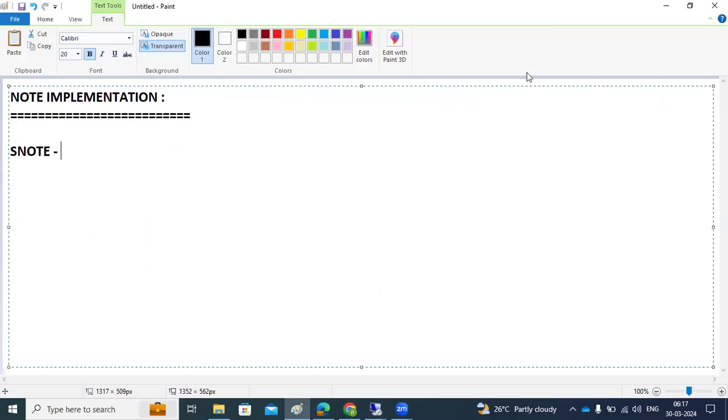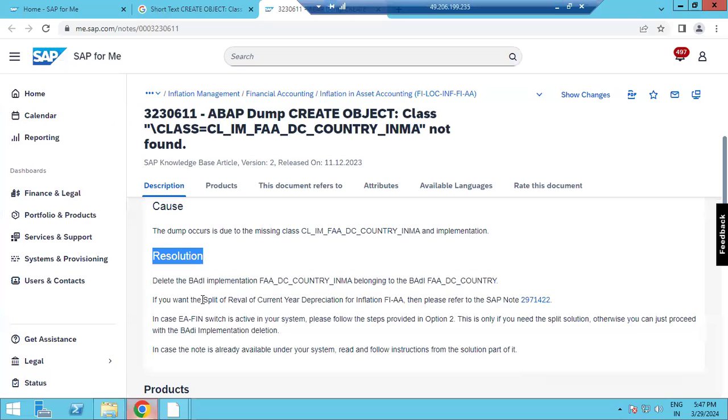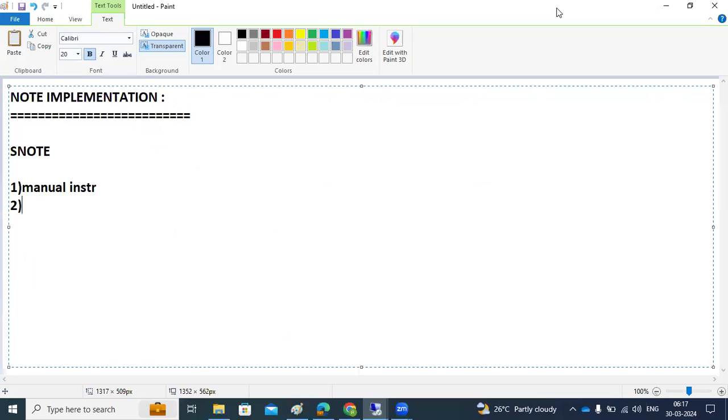There are these types of notes available in the SAP system here. Manual instructions means we need to check the note and follow the resolution steps. Some notes have correction instructions.